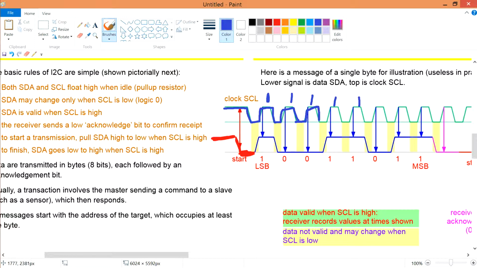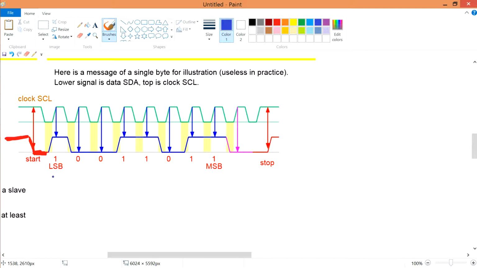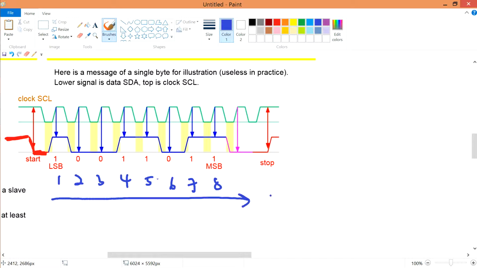For each high, then low, then high again, each of these highs is 1 bit. So it takes in 1 bit, 1 bit, 1 bit all along. It helps you calculate, bit by bit, how many seconds each bit takes to be taken in. So the clock is how it is done over here. For example, this is at time 1, this is at time 2, time 3, and so on. This is by time.